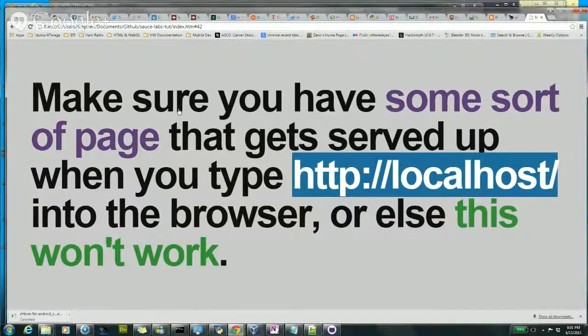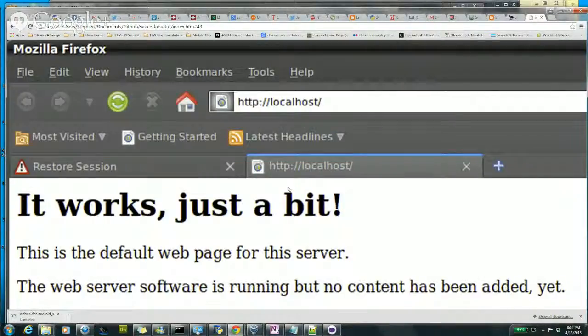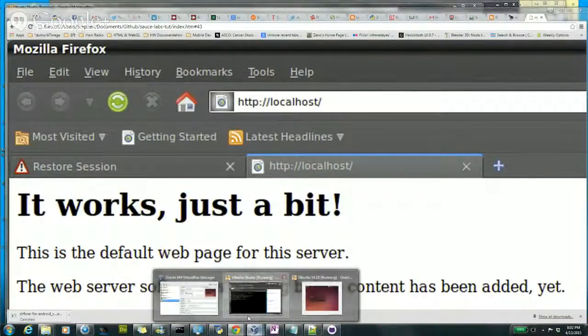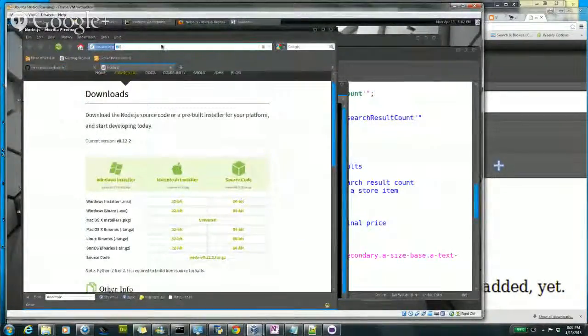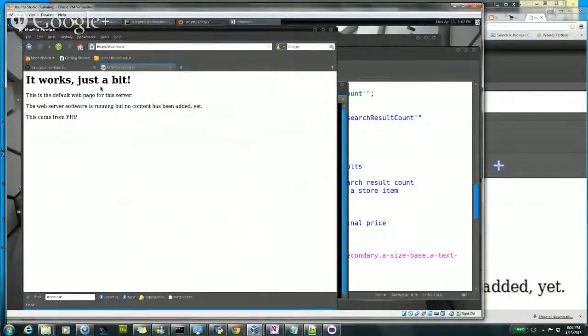But if you're using Firefox, which usually serves up XUL or some other markup language like that that you can't really get the source code of, then it's going to flummox you quite a bit. So make sure you've got Apache set up that can give you a localhost or serve you some kind of decent page. So let me show you what mine looks like. Pretty simplistic here. It works just a bit. Default web page for the server. So I can punch that into the browser, and you'll just see the same thing. Localhost, yeah, works just a bit.